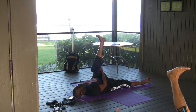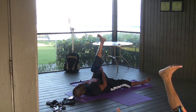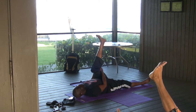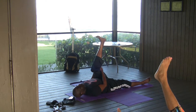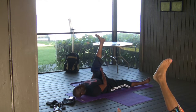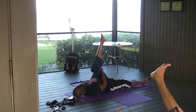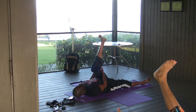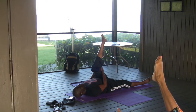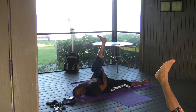Breathing. With the foot, draw the circle around. And then just reverse direction around. Long, deep breath. And then shake out your foot.